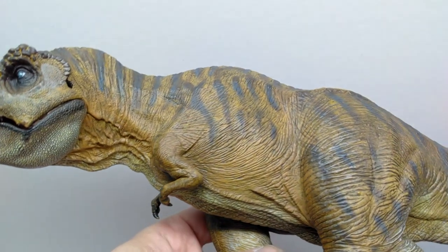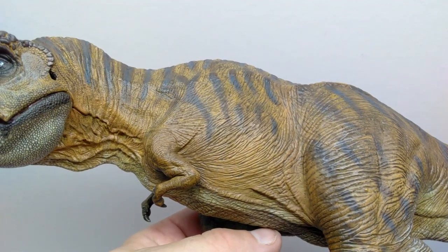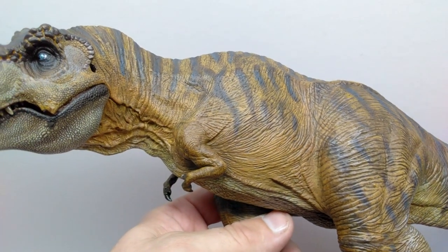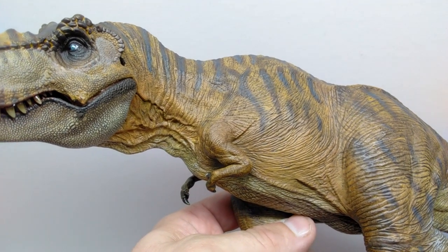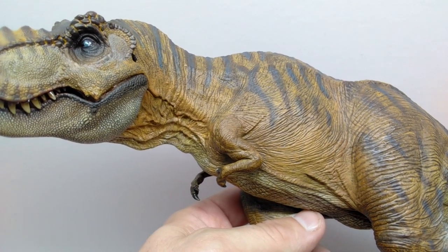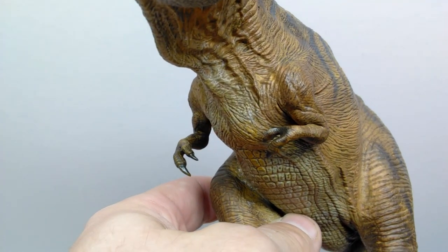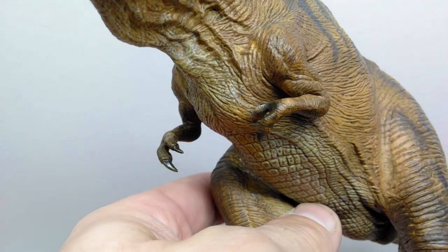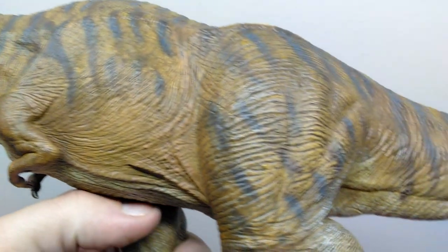This is one of the many reasons why I feel Nanmu is just leading the charge as far as their figures go, and obviously have better figures than pretty much anybody else when it comes to both sculpt and paint. The arms also have some really nice variation of color, and the nails are painted really nicely — the nails also have a gloss coat so they shine like real nails would, always a huge plus.